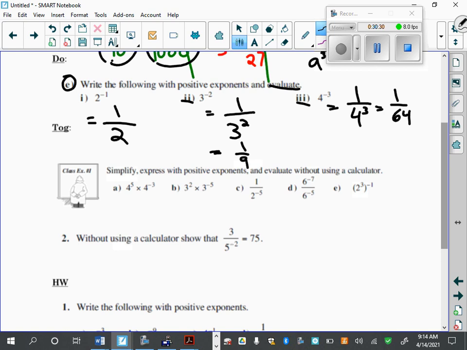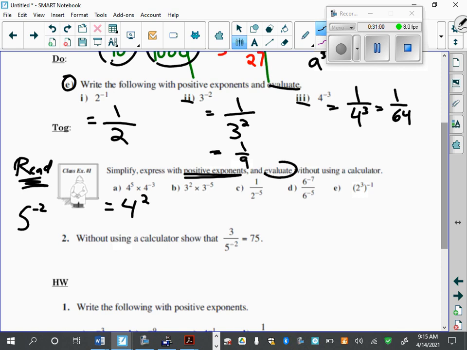Okay, so now we're going to combine the exponent laws with negative exponents. Again, you have to read the question, because you don't want to leave an answer as 5 to the negative 2, because that's not a positive exponent. You'd have to make it 1 over 5 to the positive 2. Okay, so let's apply the exponent laws. Here you add exponents. You get 4 squared.